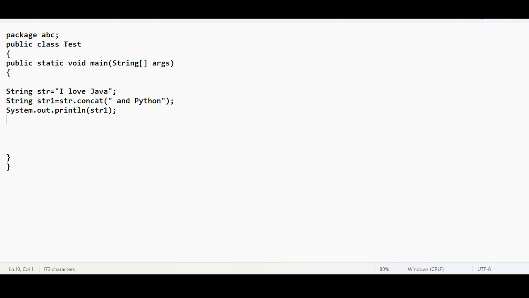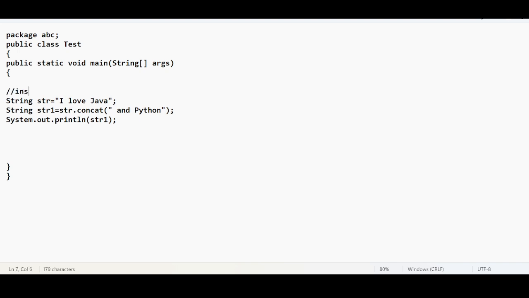So internally they are working with the concept of what? With the concept of instance factory method. This instance factory method is helping the string class to create an object and to call the different references from one reference to another reference. Right?